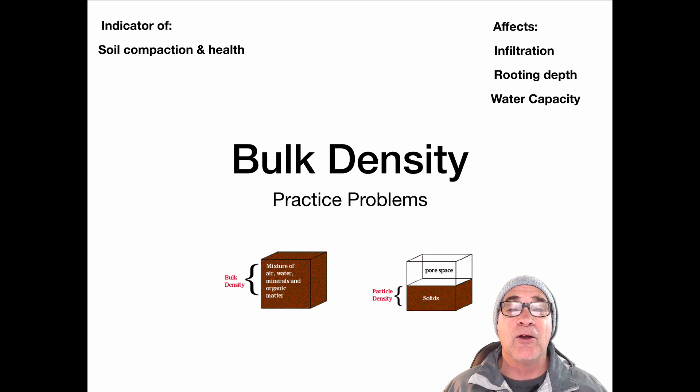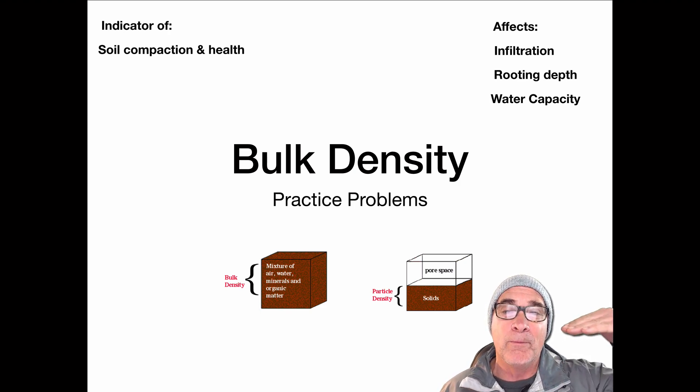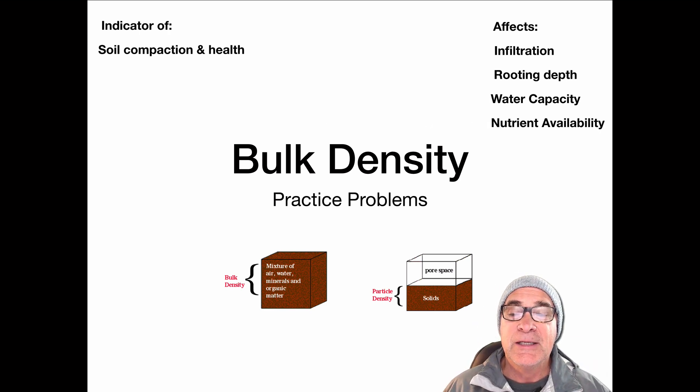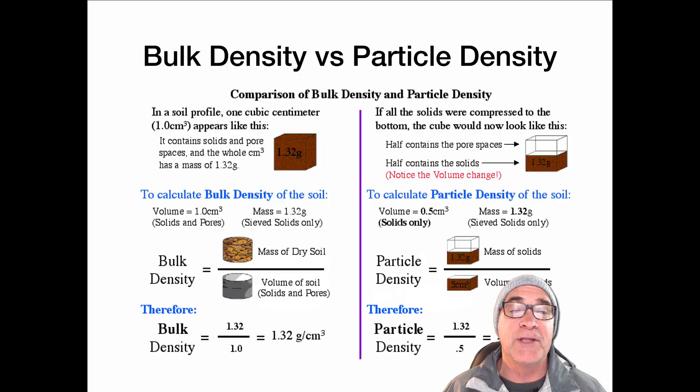We also take a look at water capacity. When we're talking about bulk density, the further in the soil profile you go, the greater the bulk density, and that definitely impacts water capacity and nutrient availability. And that impacts a lot of the microorganisms. As the bulk density increases, it makes it much more difficult for some of these microorganisms to be able to break things down. So with that in mind, let's talk about porosity and bulk density.